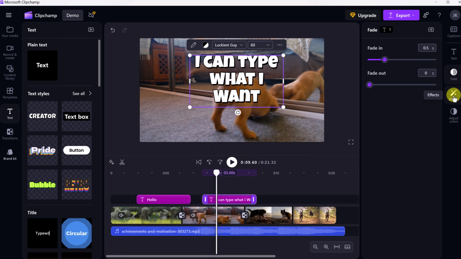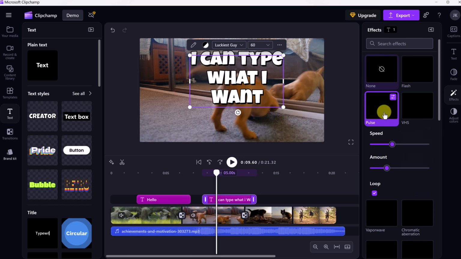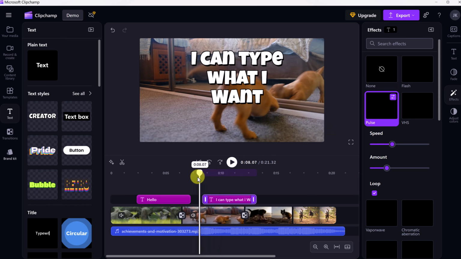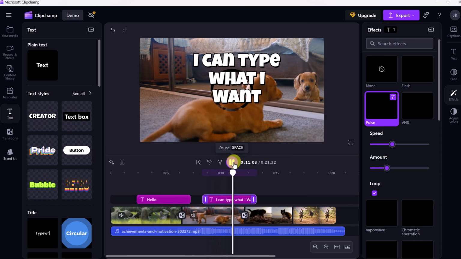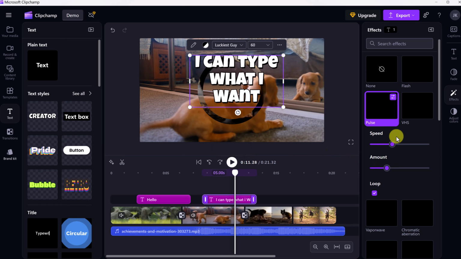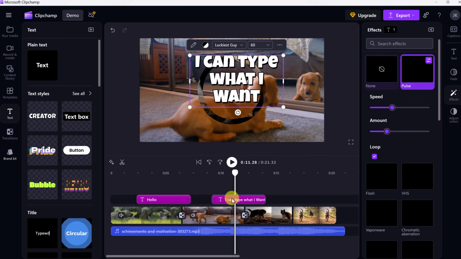We can add effects. So if I wanted this to, let's say, pulse. And now if I bring it back, I'll hit play. Now it's pulsing. All this is for free. And look at the different adjustments that you can have. So you go through, place the text on the above layers, or even at the beginning if you didn't want to have a background, and you apply it to where you would like.